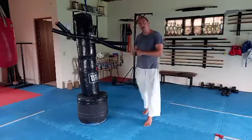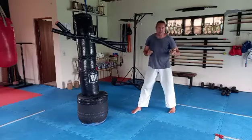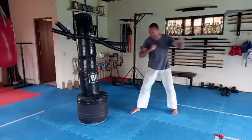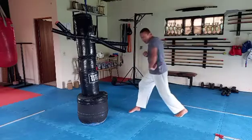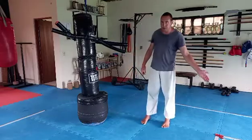Once I've pulled my opponent to my hip, nothing stops me from knee kicking and hitting them. But now I want to finish the fight. So from this position, my left hand goes around the neck. It cups the chin. It wants to go around the head. And then I'm going to pull my hip up. And I'm going to twist my opponent's neck and flip them over.